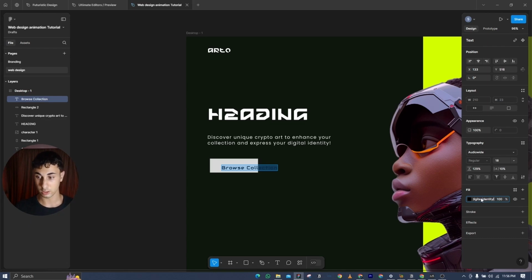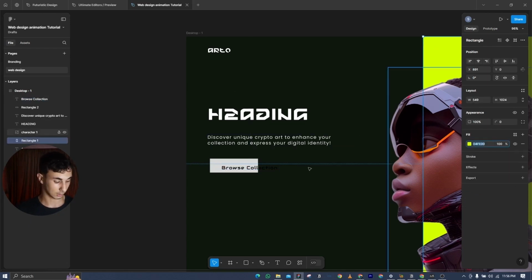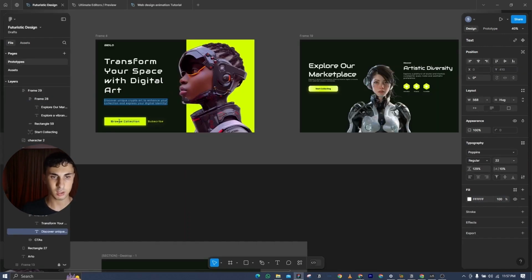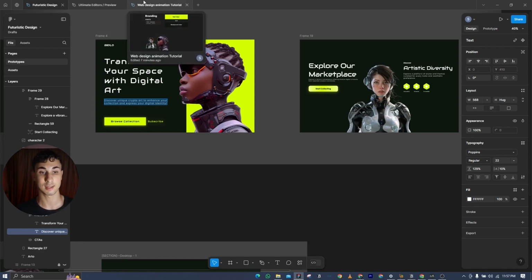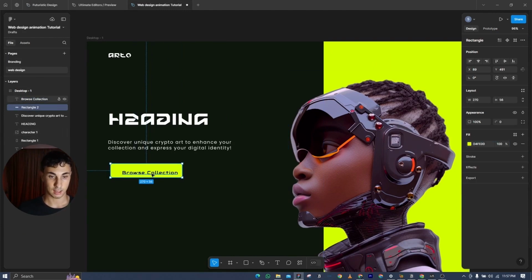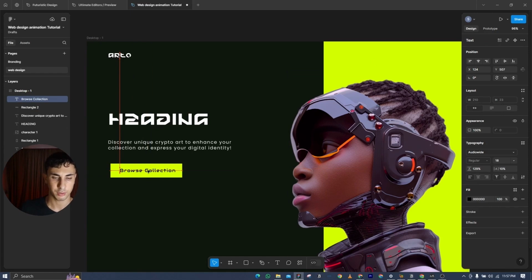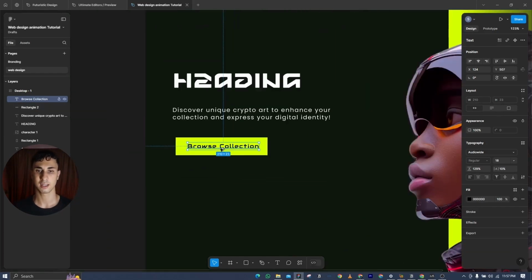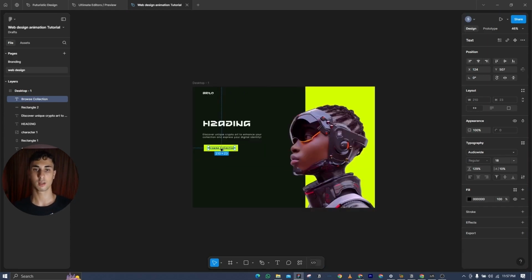So I'm gonna change the color of the text that we have here to the color of this rectangular shape. There we go. Or actually, it's gonna be dark, so black, and the background, so the button itself, will be the same as the color of this rectangular shape. So let me undo this and let me change this one. And like I told you guys before, everything related to spacings of the button and the text, we're gonna fix those in the auto layout phase, but for now this looks good to me.